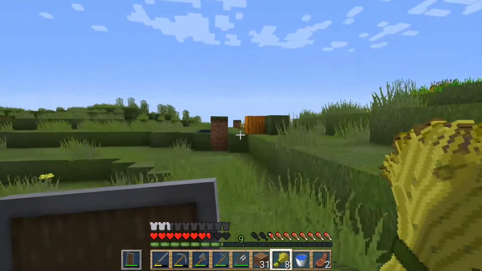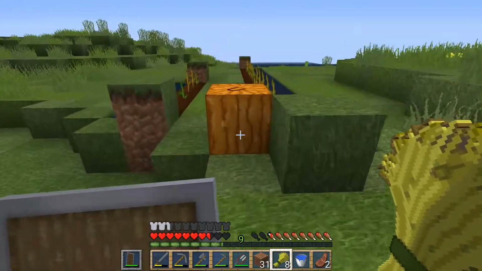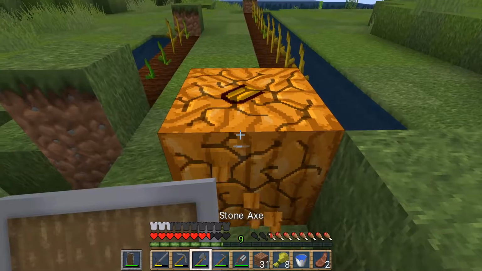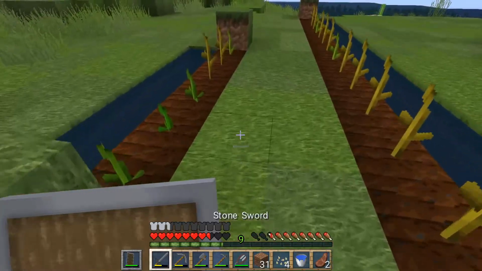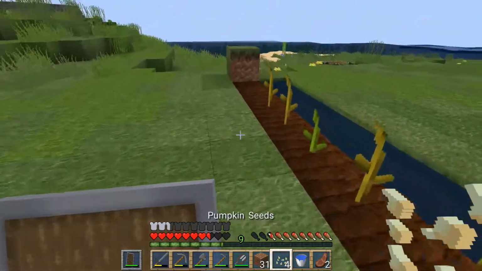Oh, pumpkin. Pumpkin is grown. That's cool. Okay, I probably don't need it, but I'm just going to use an axe for it anyway. I'm going to make some more seeds out of this and just plant it along right here.